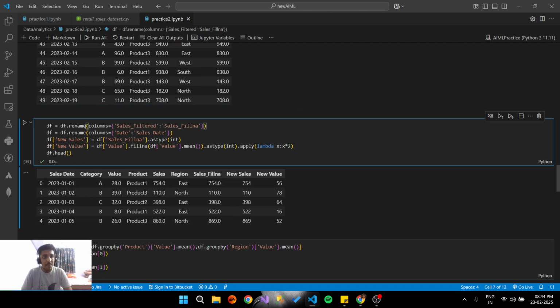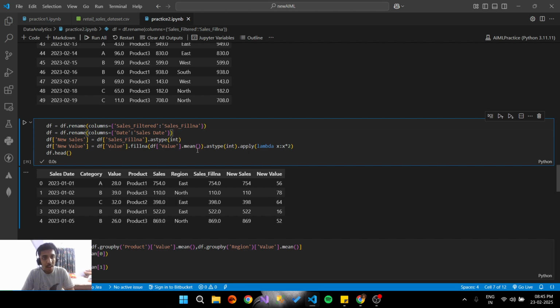This is rename. You can rename like this. You give columns in a dictionary way, with the key as the real name and the new name as the value. So it renames the columns.